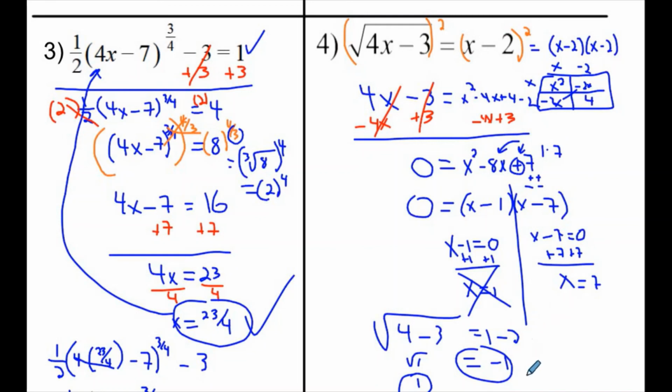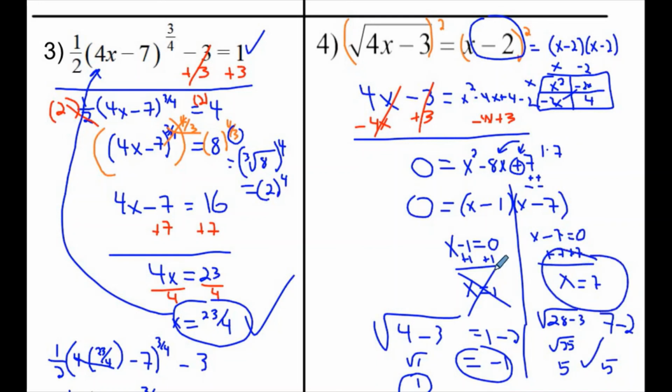Let's see if 7 does. So if I put 7 into here, I would get 28. So I have 28 minus 3. That would be the square root of 25, which would be 5. Okay, and if I put 7 into this expression, I would get 7 minus 2, and 7 minus 2 is in fact 5. Notice this is the same quantity and the same sign, so that does check. That's my only answer. This one was extraneous, this one is valid, meaning when I plugged it in, it gave me the same thing on both sides with no mismatch of sign.